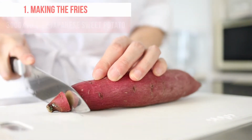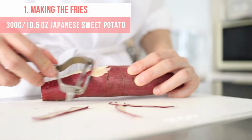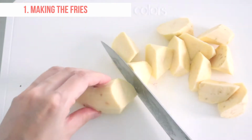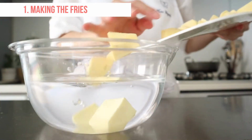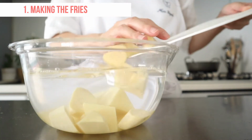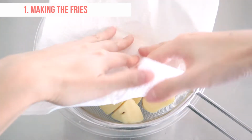I'm gonna start by peeling the skin of the sweet potato. You can keep the skin on if you want, but I like to peel the skin off. Cut the sweet potatoes into bite size. To prevent the cut potatoes from turning brown, soak them in water for about 10 minutes. Then, drain the water and blot with paper towel to dry.